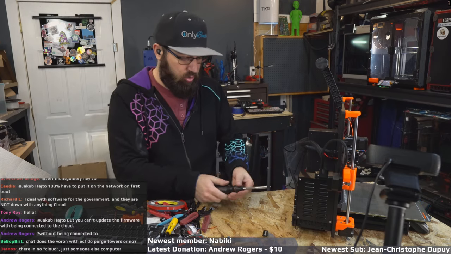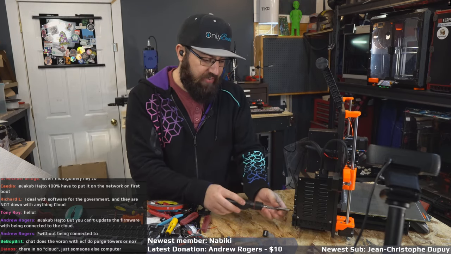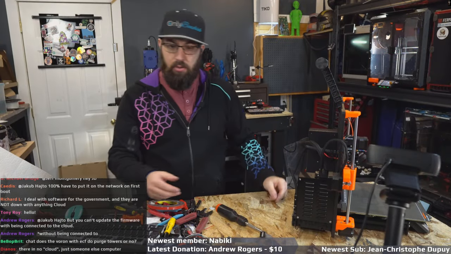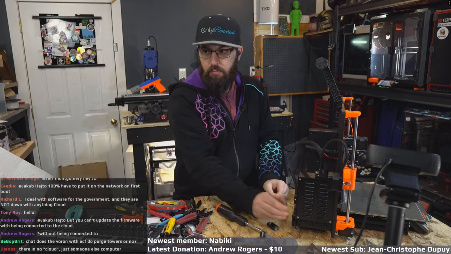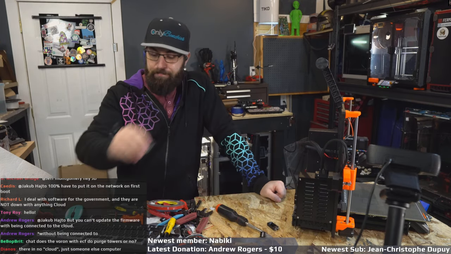So it's got the Mark 4 controller board. It's got Wi-Fi in it. Wi-Fi, straight up no-go. So many places don't allow Wi-Fi. It's an ingress point. Now it doesn't have Wi-Fi, because this is a Wi-Fi chip. One screw takes off a cover, you pull this out, boom, printer doesn't have Wi-Fi anymore.